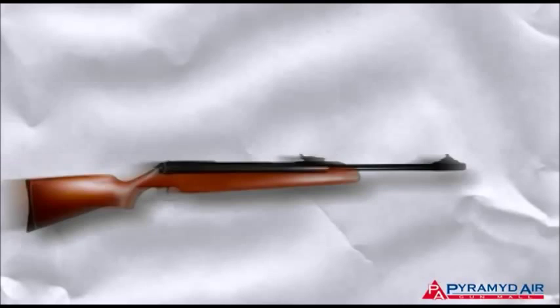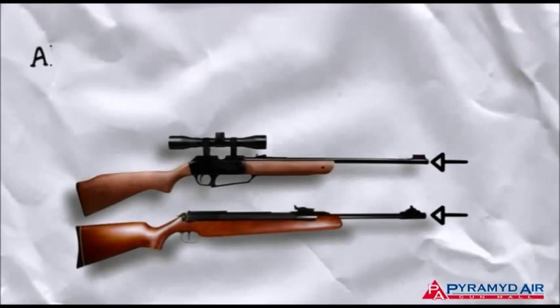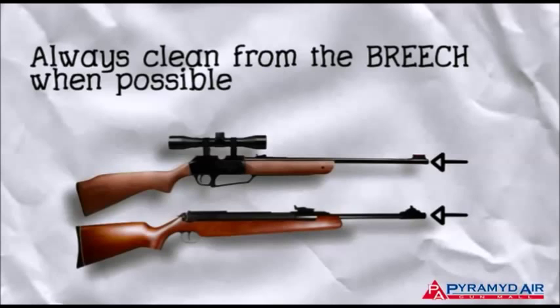If I were cleaning a rifle like this RWS Diana 48 or this Daisy 22SG, I would have to clean them from the muzzle. It's very important that you always clean from the breech when possible, so you don't damage the rifling at the muzzle.